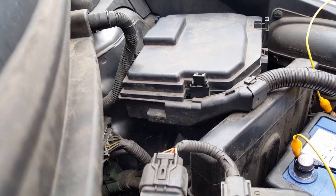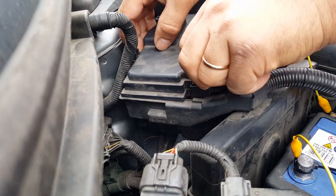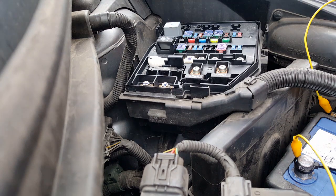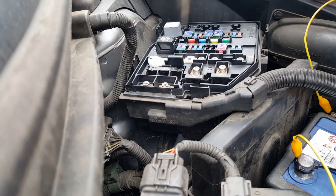Okay, somewhere like that. First thing I'm going to do is I'm going to take this off. Hang on, let me see what the fuses are for. First, let's see if there's anything from the... Okay, that is for the windows, air conditioning.